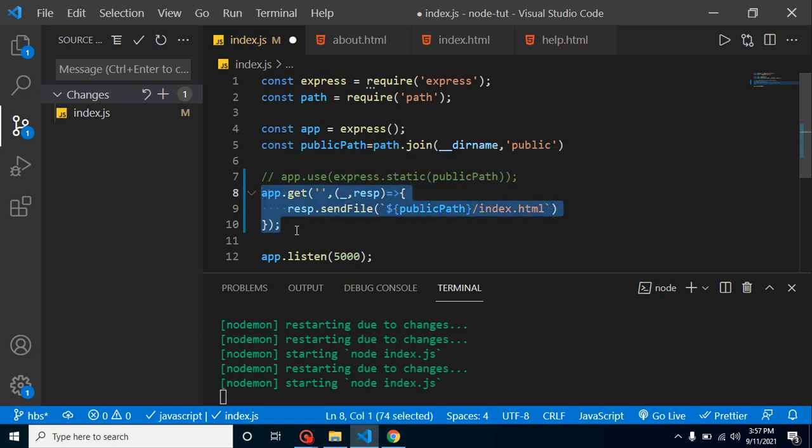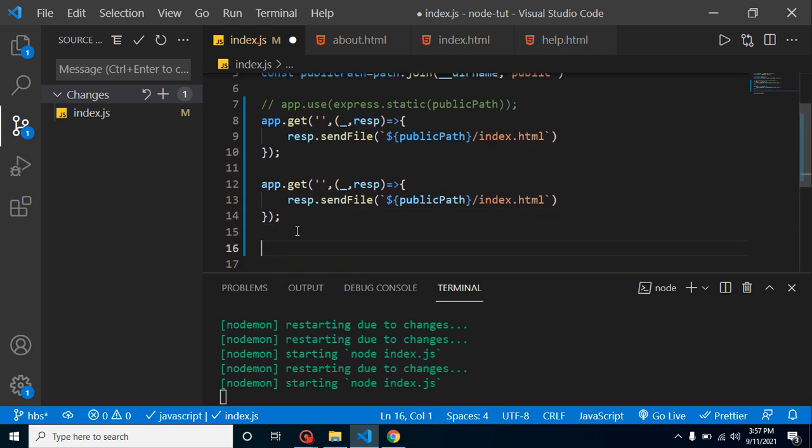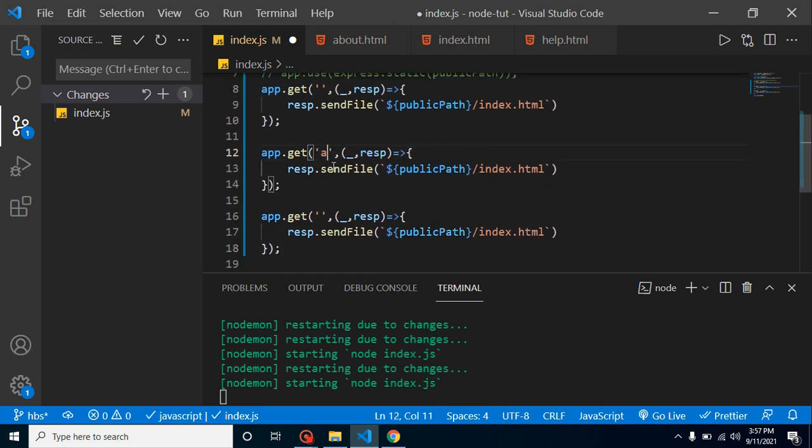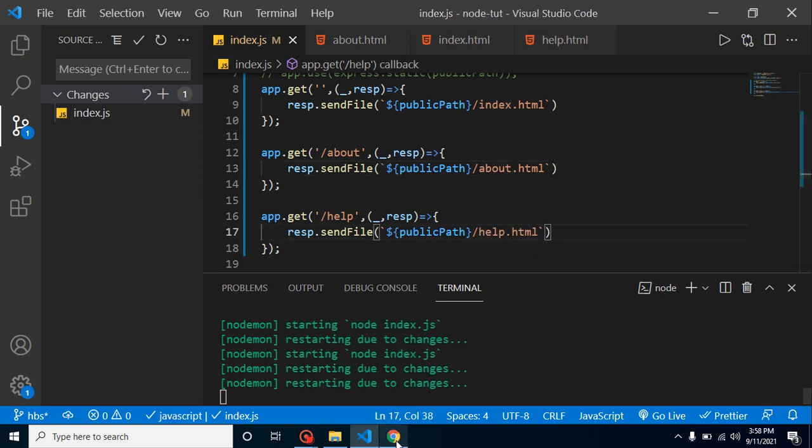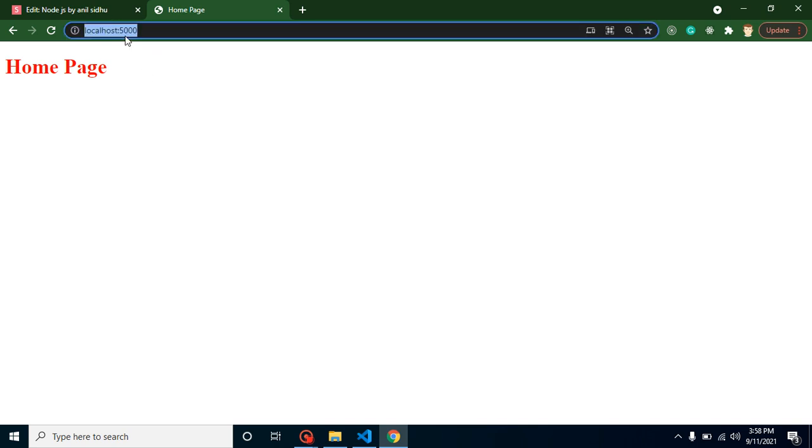After that let's create two more URLs, one for about and the last one for help. Keep in mind we have to use slashes before these URLs. And now let's change it to about.php and help.php. If you now load about only, you can find that without the extension we can get the about page, and the same with help.